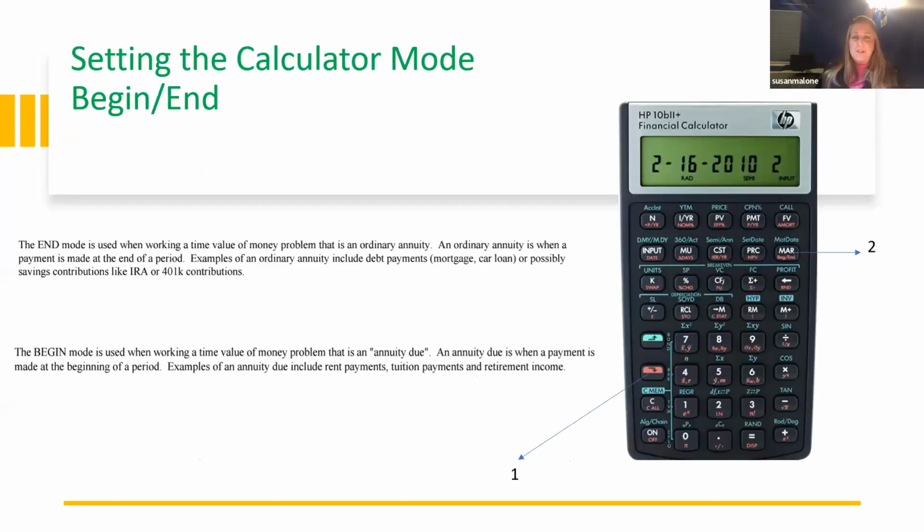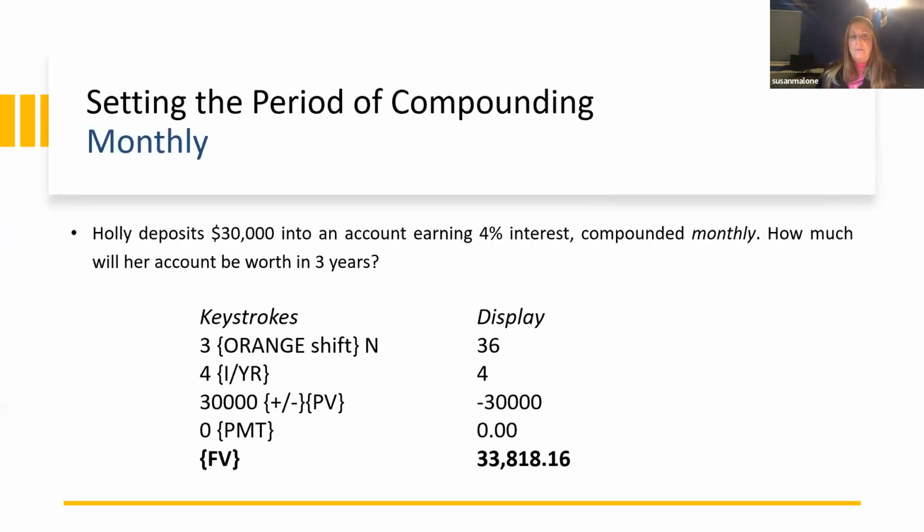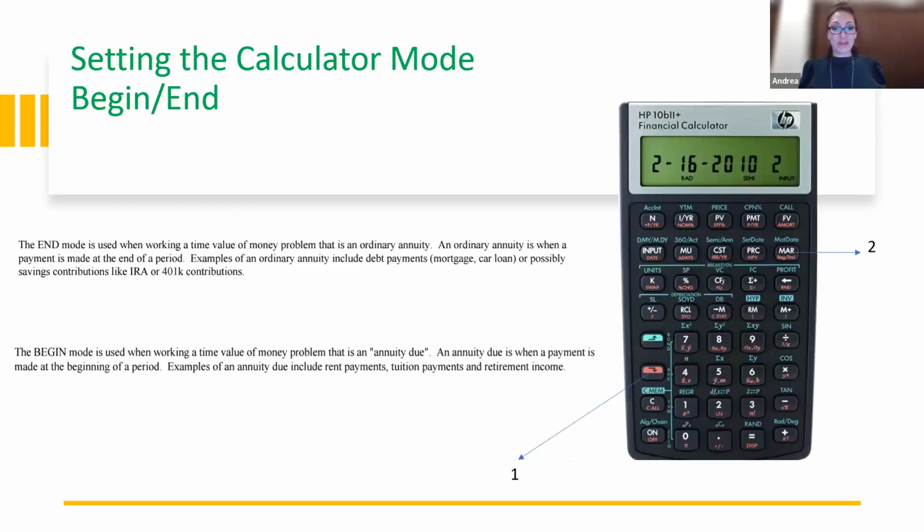Can I ask you a quick question? Sure. You say that it doesn't matter if you put the present value as negative, but would they test us and give us the same value for the future value as an option to choose, one negative, one positive? No. That is a good question though. It's a legitimate question, knowing that they'd like to trick you, but no, not in that particular case.